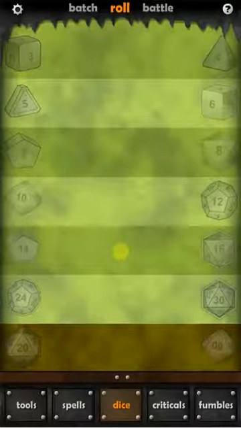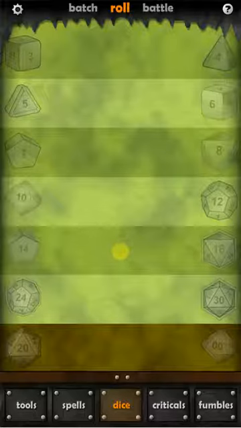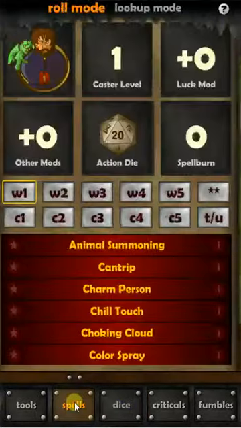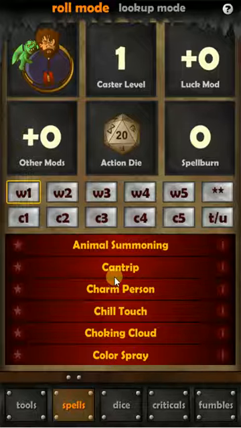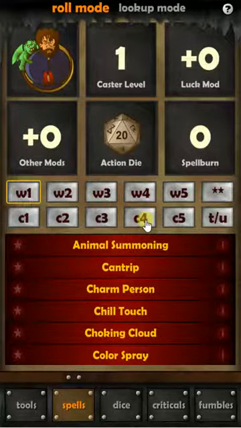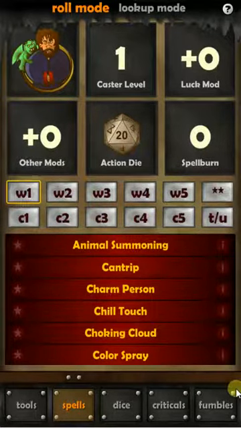Hey everybody, this is John from Purple Sorcerer Games, and in this tutorial video for the Crawler's Companion, we will be covering the spells screen, which is in many ways the Big Daddy screen of the non-dice rolling screens. It is full of all kinds of information, so let's get going.